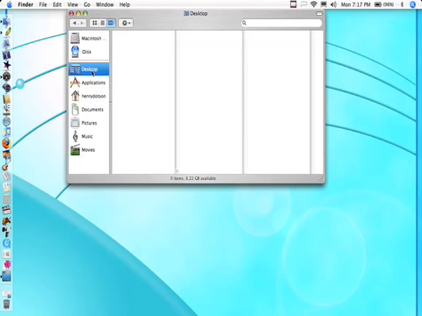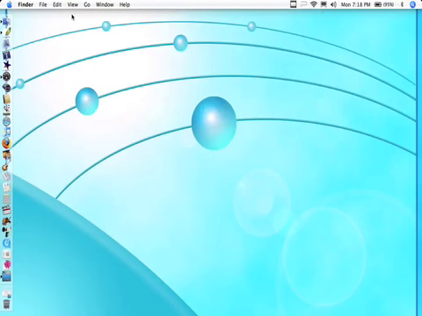And please try to avoid keeping anything on the desktop. If there are just documents on the desktop of any sort, it could slow down your computer depending on how many documents you have on your desktop, because they have to be cataloged each time. A way to get around that is to put them in folders, but let's try to keep the desktop empty. That can be a place to keep things temporarily that you know you're going to be throwing away. So what you need to do is to figure out where you're going to be keeping your documents.